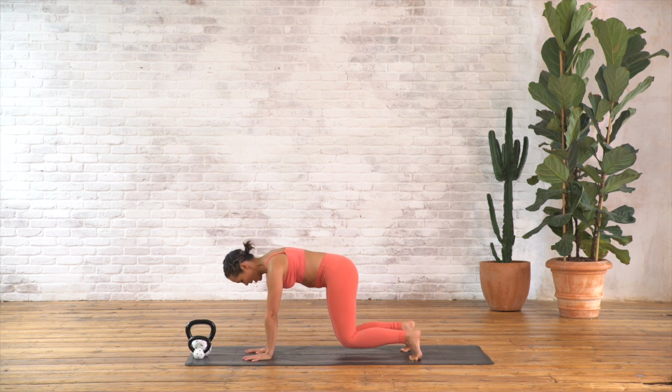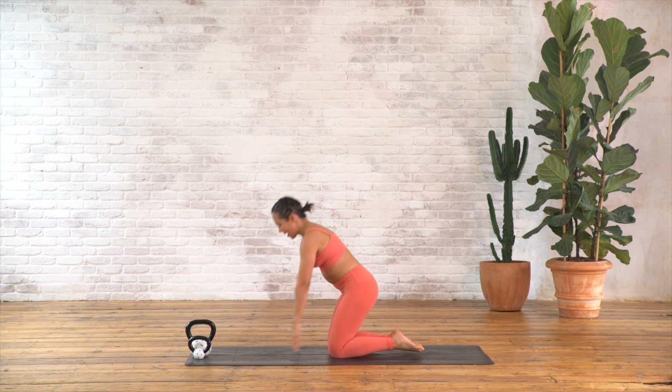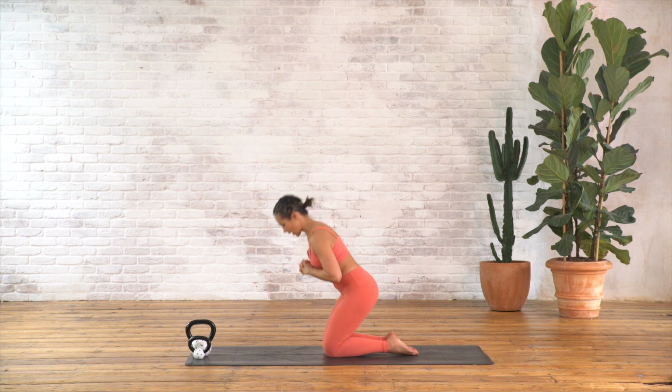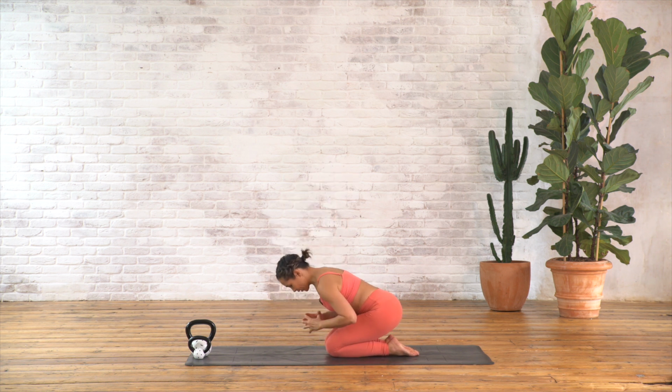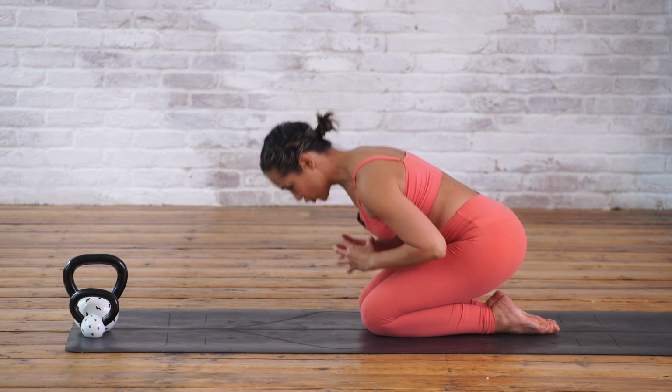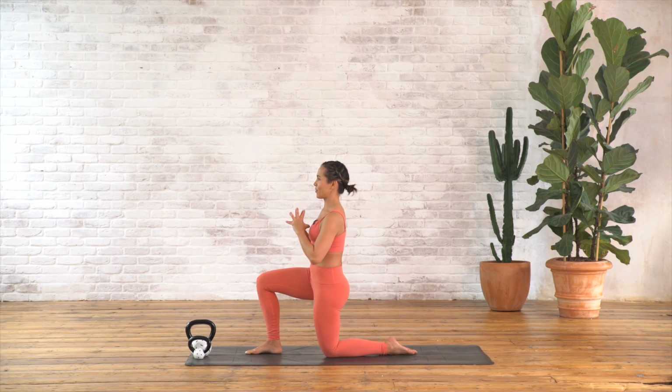Awesome, team. Bring your knees down. Think child's pose with alternating leg lifts. Remember, we're going to finish on the left leg, okay? So we're going to start the movement on our right. So coming down, think of being quite light in the upper body, low with the hips. Squeeze your bum as you come up, step the right foot forwards.